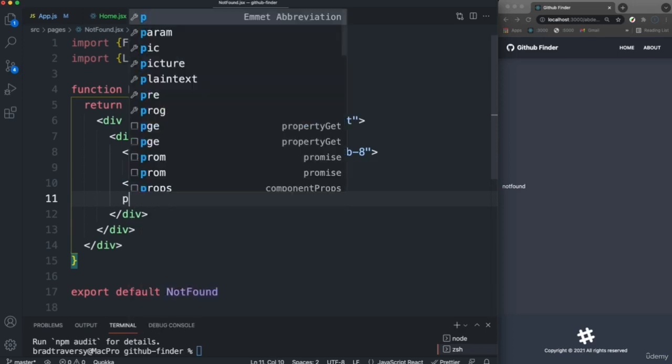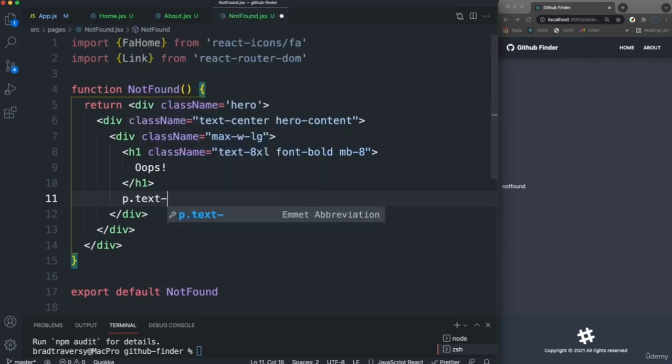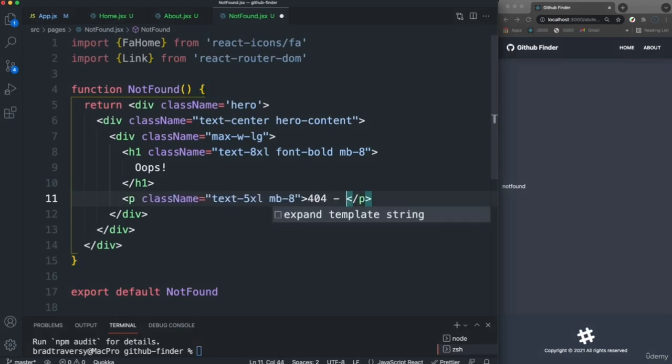Let's do text-5xl, and we'll also add a margin bottom here, we'll do mb-8, and we're going to just put 404 page not found. All right, and then I just want a link to go back.